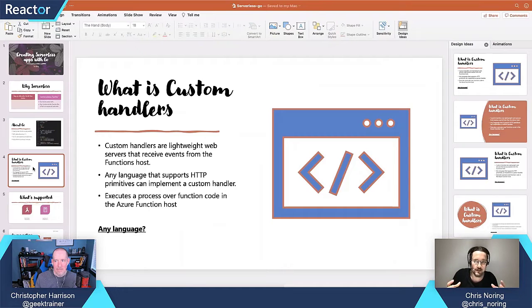So that means you can almost deploy any kind of programming language that has HTTP libraries in it. Just imagine the possibilities of using something like Rust or COBOL or C++, whatever language is your favorite that has an HTTP library that's capable of listening to events. All of that can be made serverless. All of that can be deployed to Azure.